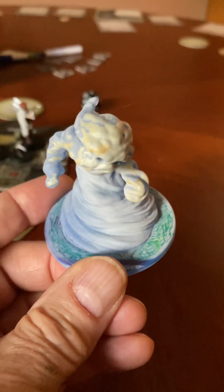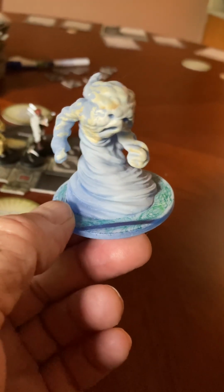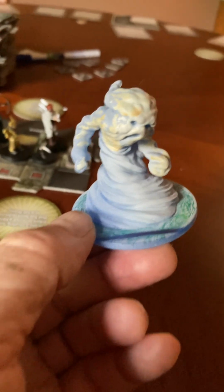And then the last thing I did was the elemental. Now I haven't painted his base yet. You can see I just went over it with a green Sharpie, so there's something for the watercolor to stick to. And then I'll go over it with that same green.